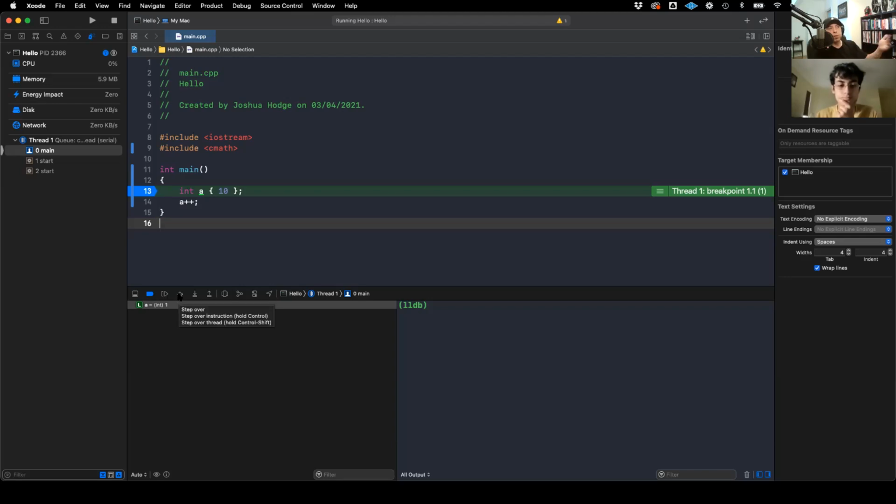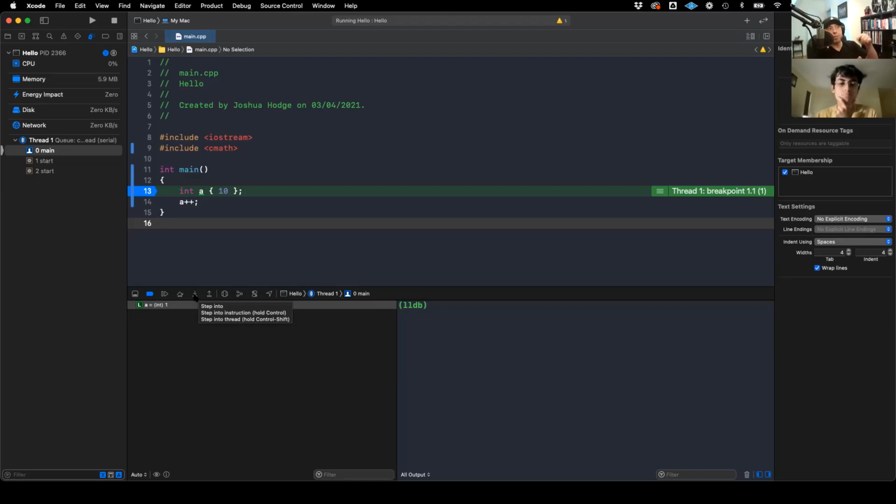You have step over, which means that it will go to the next line. And then you have step in, which is if this line of code was to call a different function. Sometimes you'll have one function call that calls 2 or 3 other function calls.